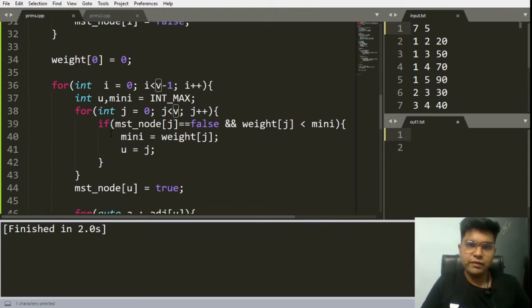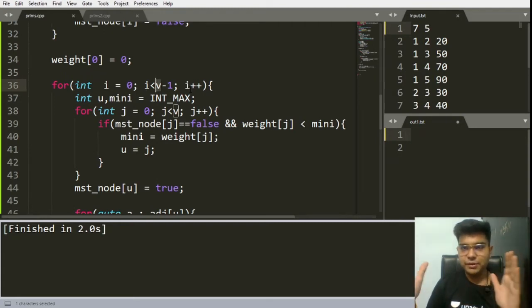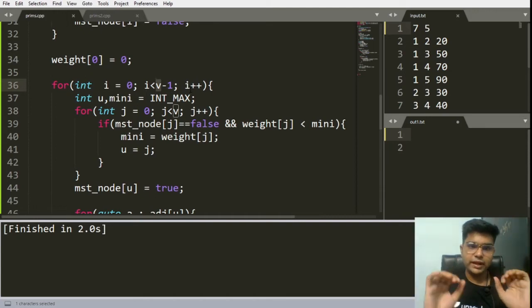Now, as we have discussed, how many edges will be there in a minimum spanning tree? There will be n minus 1 edges, where n denotes the number of vertices. What is the value that we have taken for the vertices here? That is v. So there will be v minus 1 edges in the final MST. So we'll run a loop from i equals 0 till i less than v minus 1, with i plus plus. And remember this step by step: what we do in Prim's Algorithm first is to find the minimum weight present in the weight array as of now. So that part we need to do.